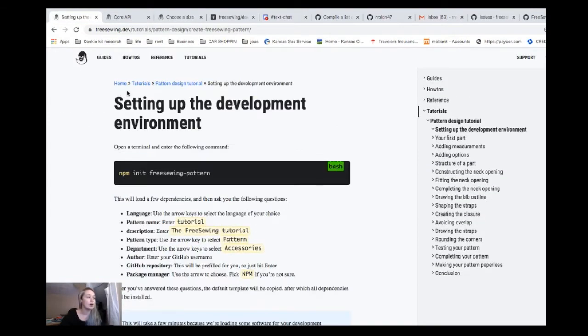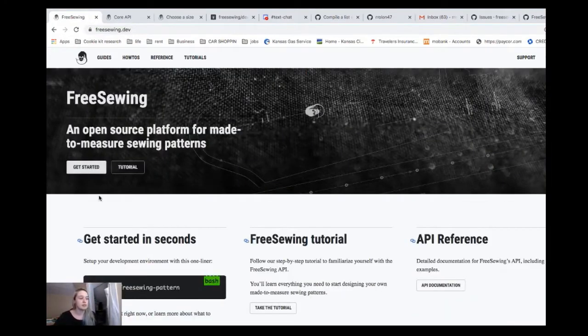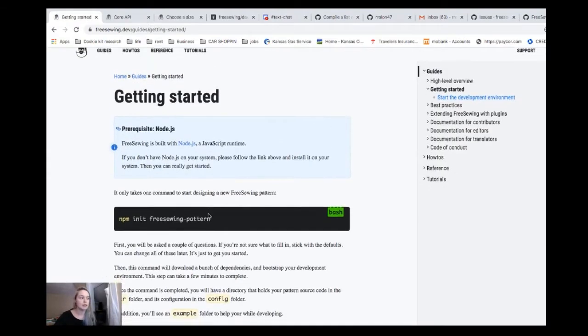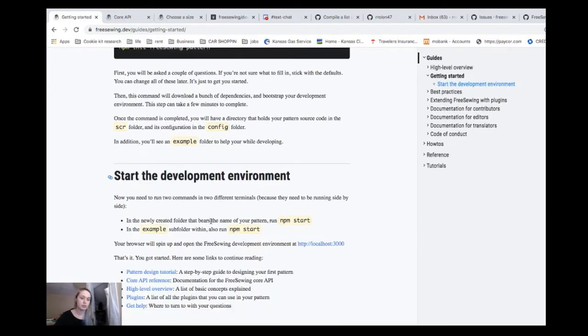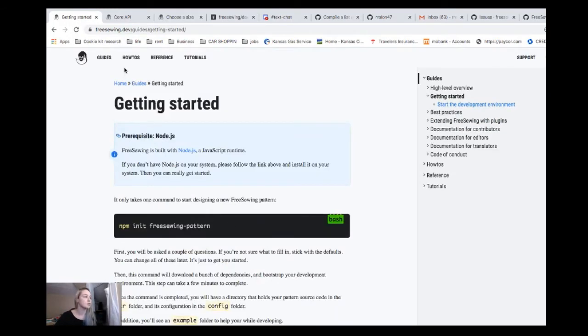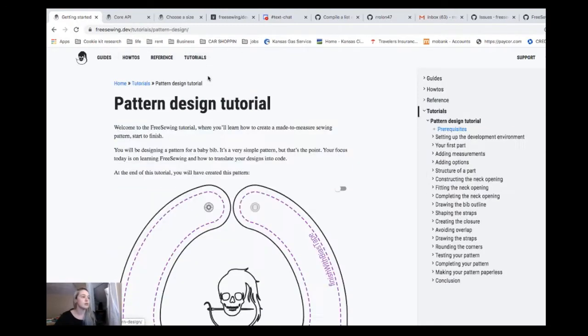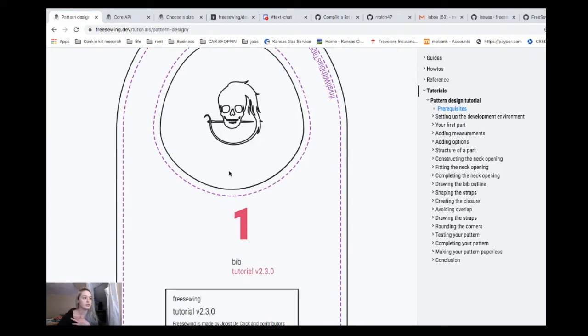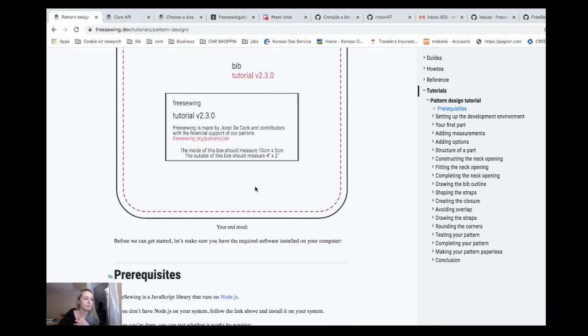The thing that I wanted to go over is if you are interested in coding, you can go over to the Free Sewing development website. It looks kind of similar, it's a little bit different, with some different options that you can go to. This is kind of like a getting started guide, and it walks you through all of the things that I'm going to be showing you today, with a couple little extra things that I'll show you. But I wanted to work through the tutorial that we have. It is a bib making tutorial, so it just shows you how to make this bib, how to do all of that.